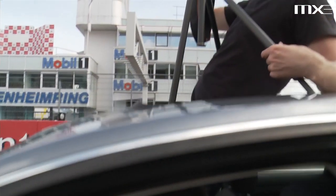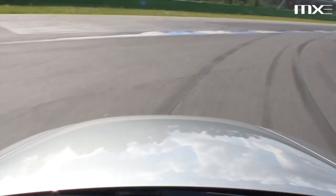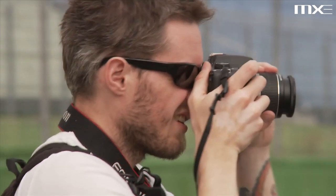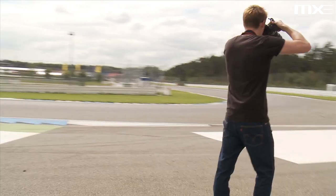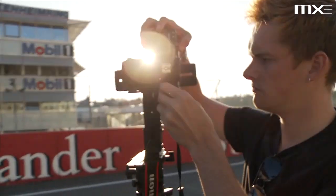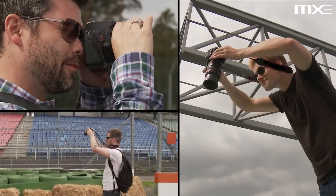First thing we wanted to do was drive around the track and get multiple perspectives of video for reference, and that really helps us get a good feeling for the track and help the other artists that weren't fortunate enough to come on the trip be able to get a real perspective of how things correlate to one another. My plan was to capture every square inch of this place, from the smallest details like tire skids to spherical panoramas. Between the three of us, I would estimate that we won't be leaving this track with less than 10,000 photos.